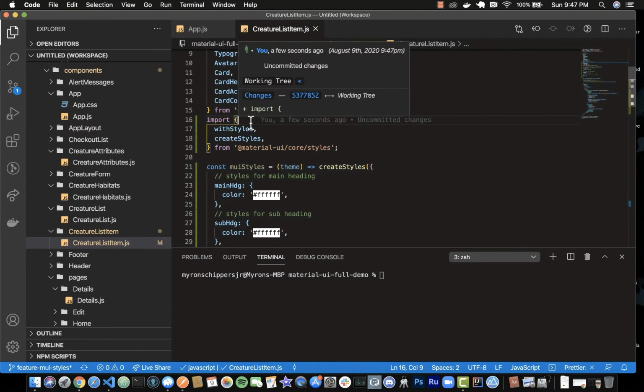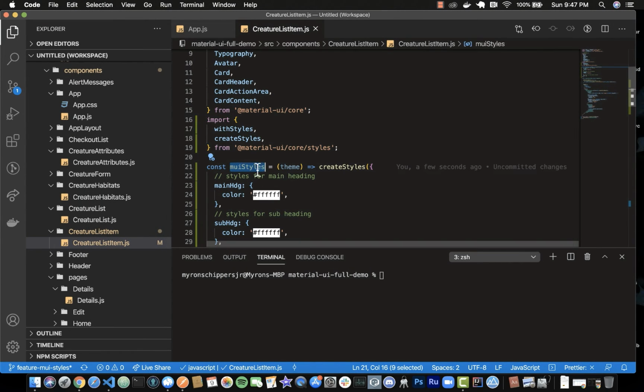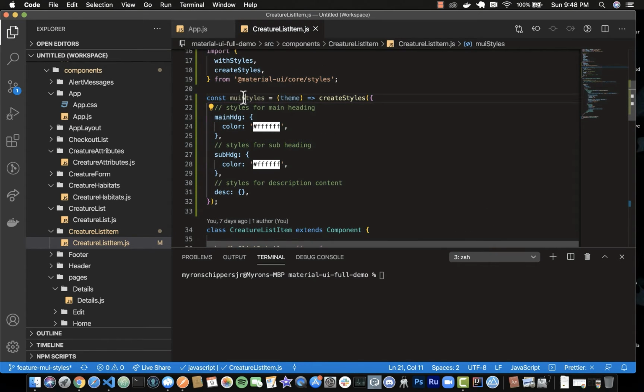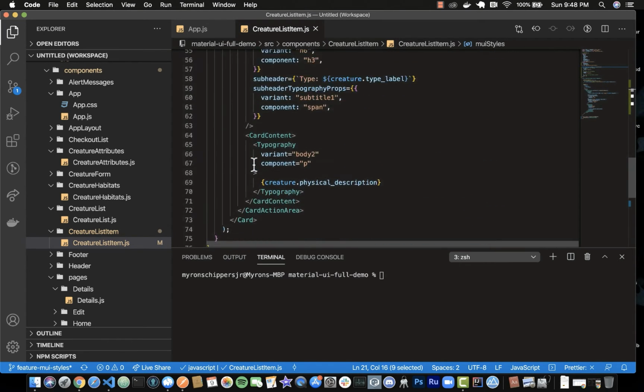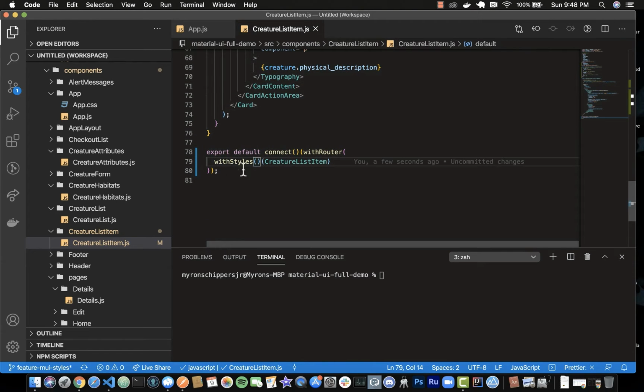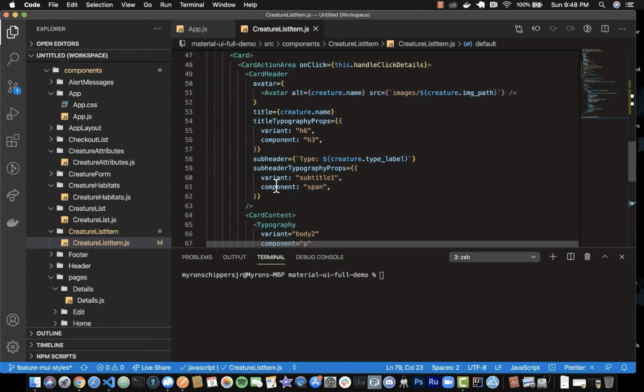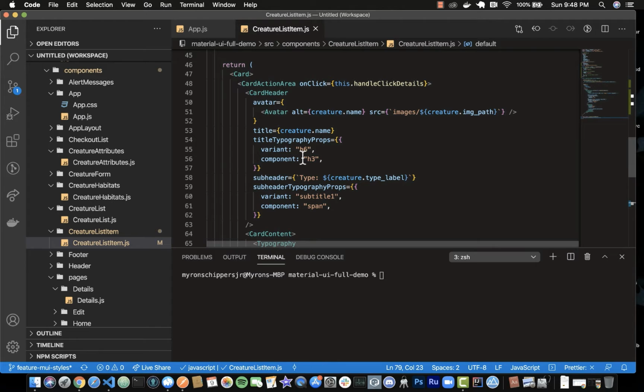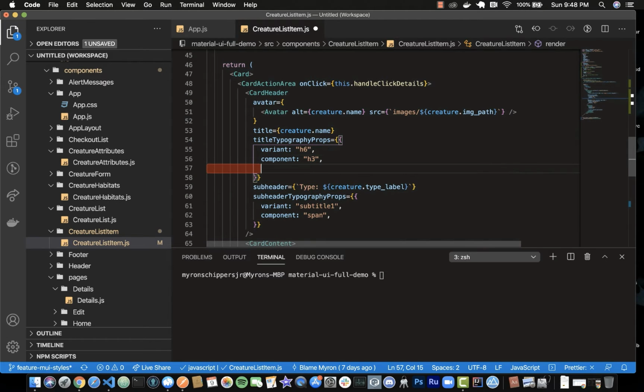So let's go ahead and make sure that we've got MUI styles, we've got the font heading here, and MUI styles needs to get passed to that first set of parentheses down here on the withStyles for the export. So now that it's getting passed, we can use it inside of our actual JSX portion here. What we want to adjust is the typography for the title and the subheader, right? So we need to pass it as an additional prop, and it's going to be the className prop.